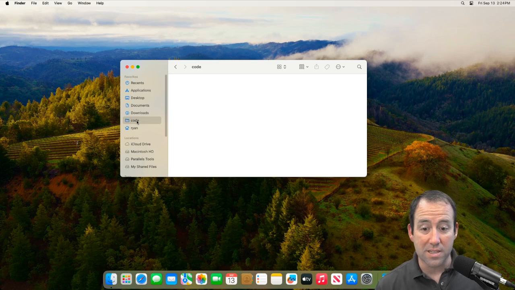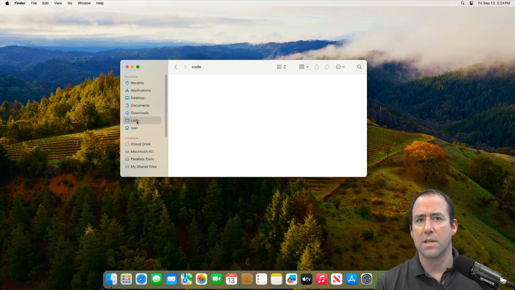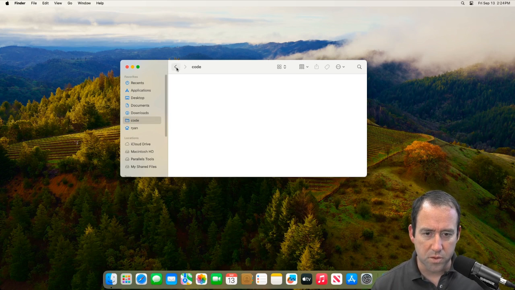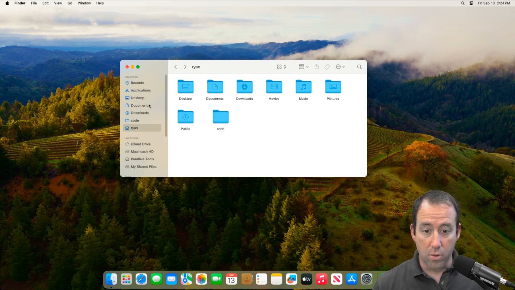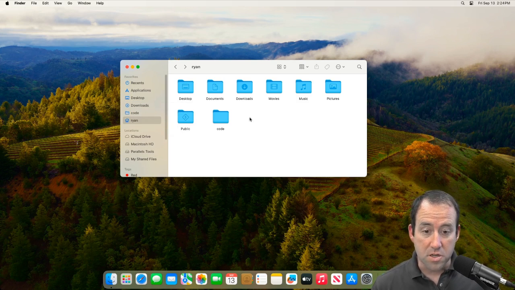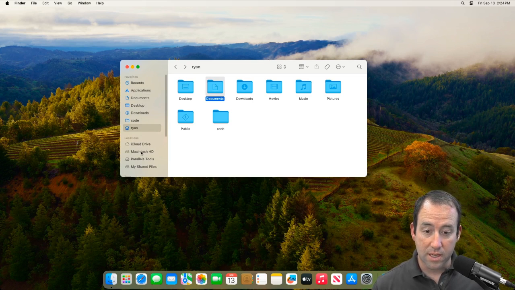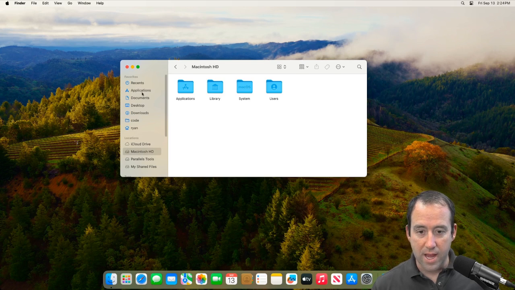The nice thing about adding it to the favorites there is that it shows up in your save menus and other programs to make it easier to find those folders that you want. You can add or remove things. So let's remove our documents folder just for the heck of it. Our documents folder is now no longer in the favorites. It's not there, and we can just drag it back over and add it back up. We can reorder things if we want. We can remove applications because we know where applications is. If we want, we can go back here and re-add it again.